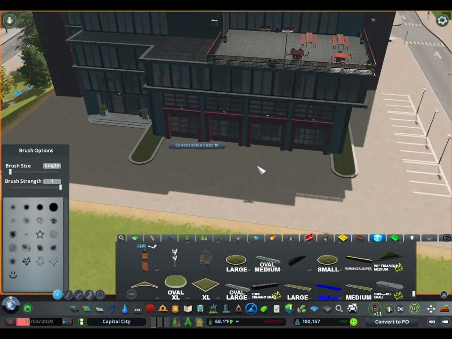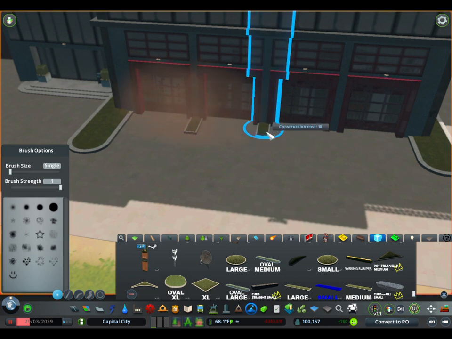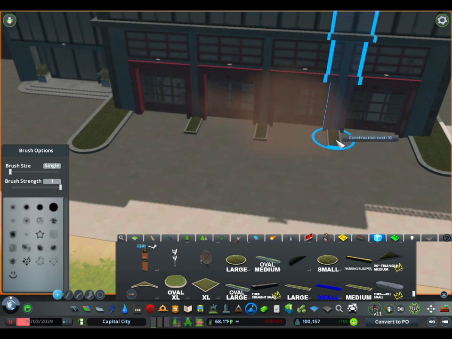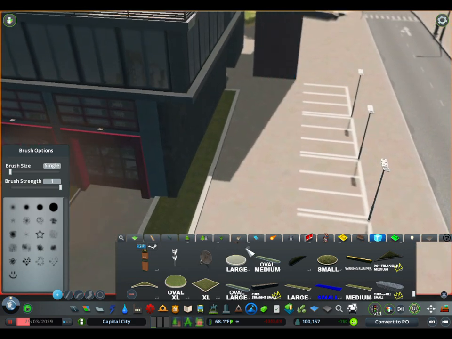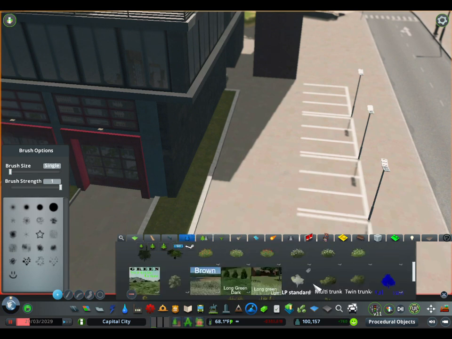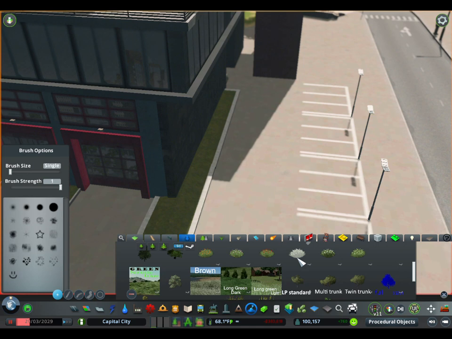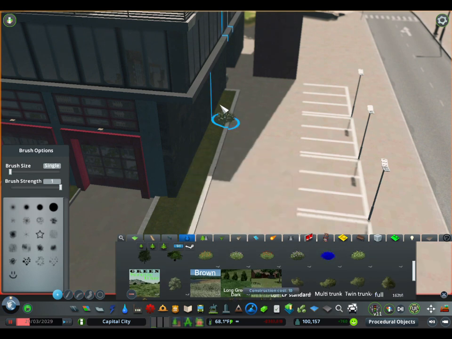And then what I'm thinking is we need some smaller little grass areas here in between the doors, but not enough to create any sort of huge barriers, but just enough to put something there. Then I'm thinking maybe we'll do some flowers. Now I think we're going to do white flowers here.